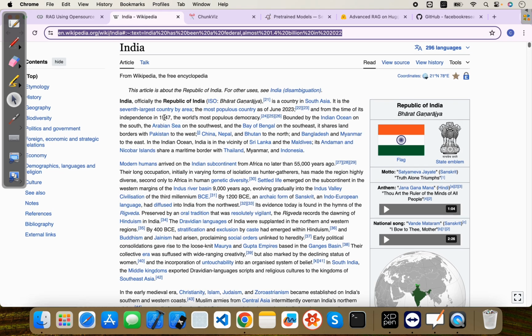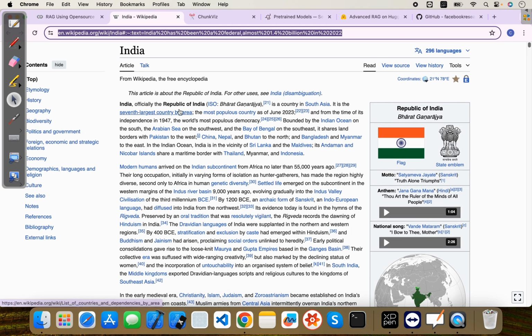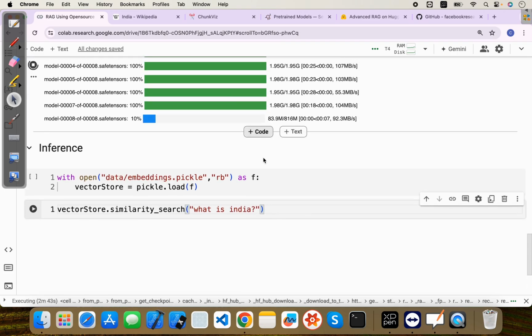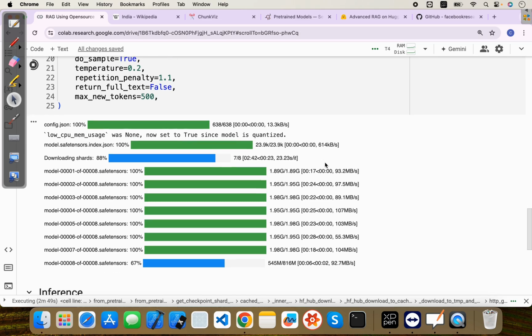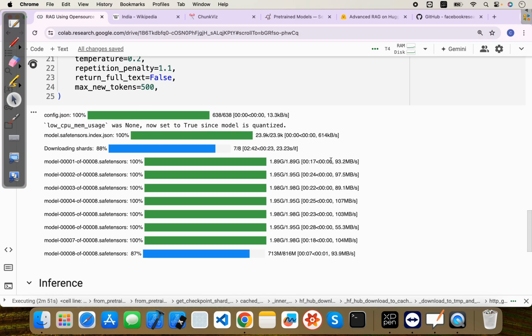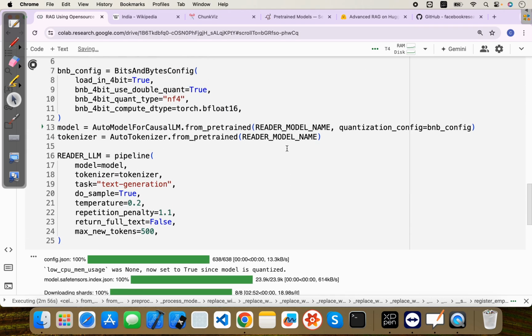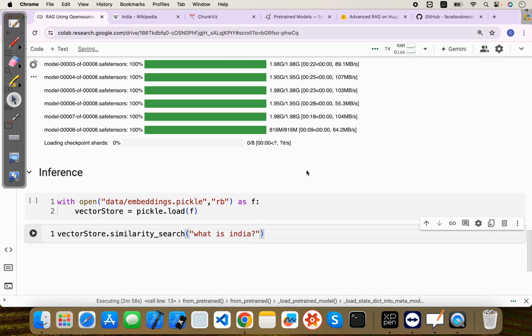Let's read this and create one question from here, right? It says India is officially the Republic of India, a country in South Asia. So let's ask the simple question, what is India? Okay, what is India? It will still take a few times to download, right? Loading the checkpoints.